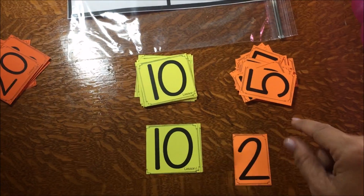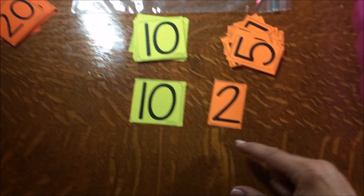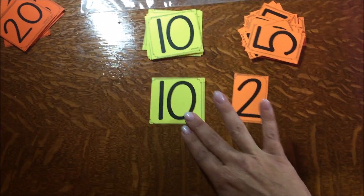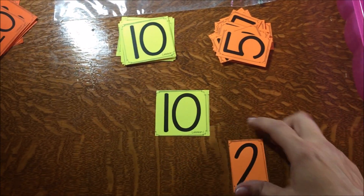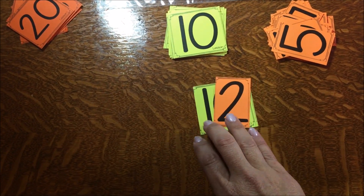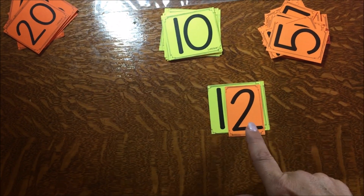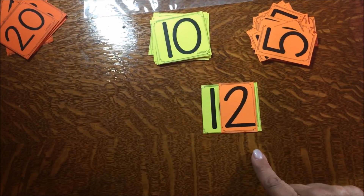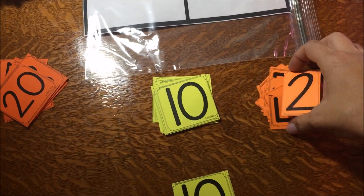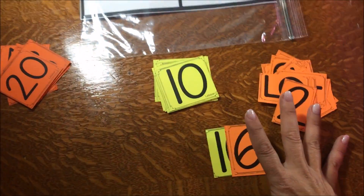Then I'm going to give them a smaller card and say, okay, now I want you to build two more. So we're going to have a tower of 10 and two more — they'll build their two extras, count them, and say that's 10, 11, 12. Then I say, can you place that two on top of that 10 to make the number 12? They're going to physically put the two in the ones place without really realizing that's what's happening yet. What's great about this is it shows them that they have a group of 10 on the bottom and two ones on top, and that makes the number 12. We'll continue this process until they get very comfortable building those teen numbers and understanding that each is made up of 10 and then more. That's our whole group lesson.